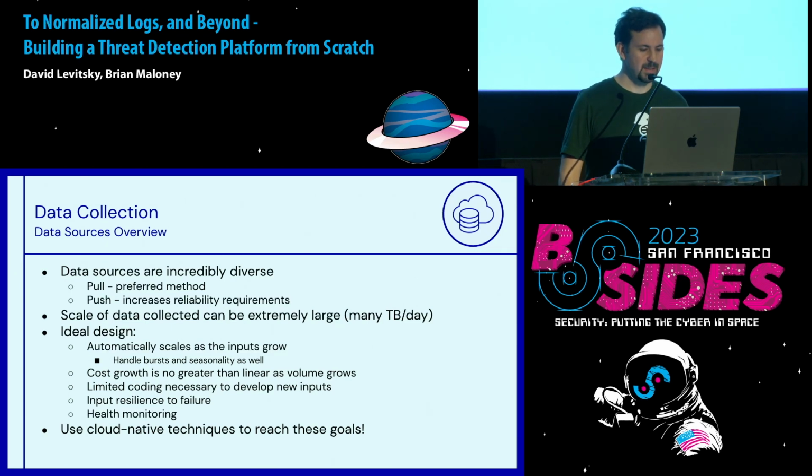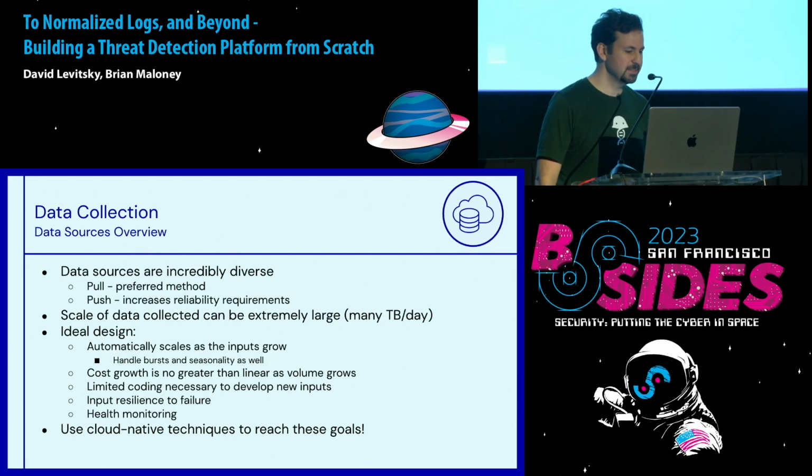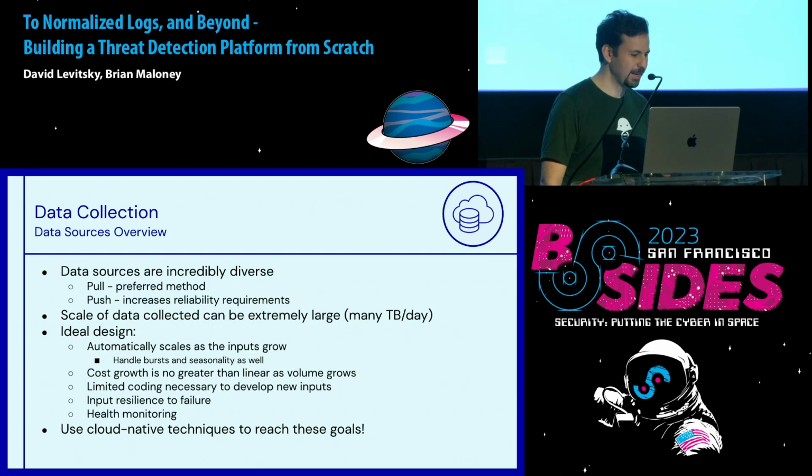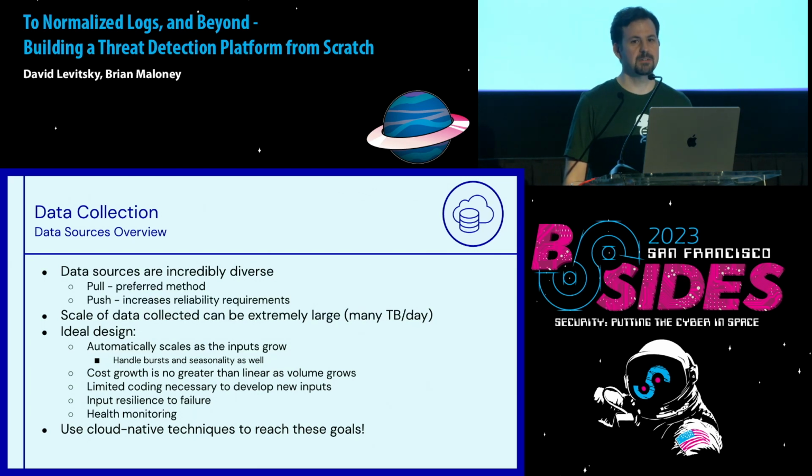Now, the scale can be very large, so we needed an architecture that is elastically scalable, cloud native, and we want that scaling to grow and to shrink as the input changes over time. So we want it to handle bursts, the old Slashdot effect, right? And also just general seasonality of data where nobody uses the platform on a weekend, so we don't really need to be running a full capacity cluster at that time.